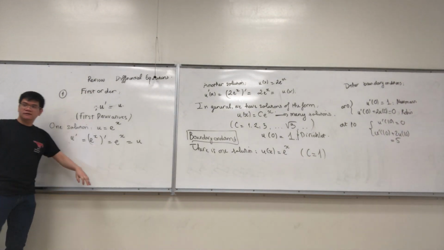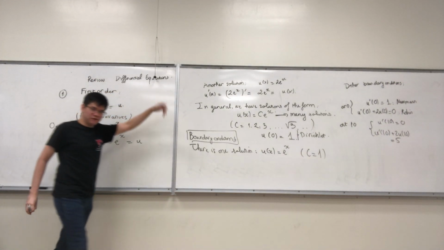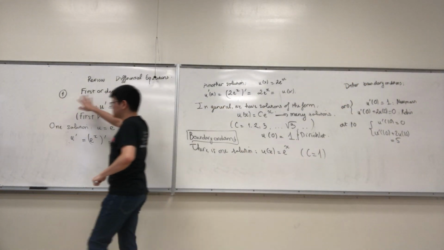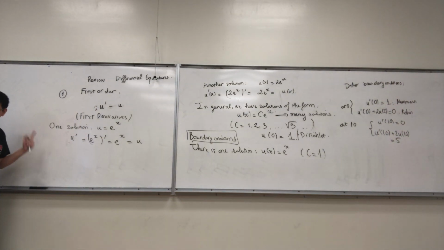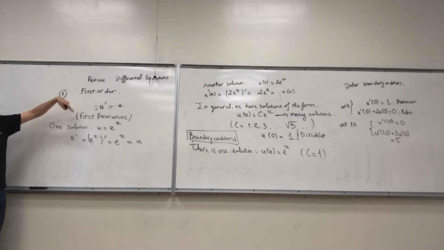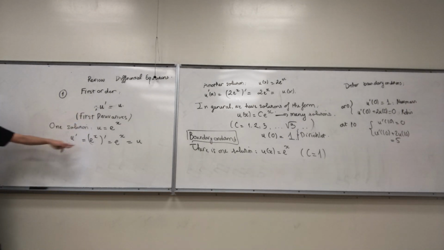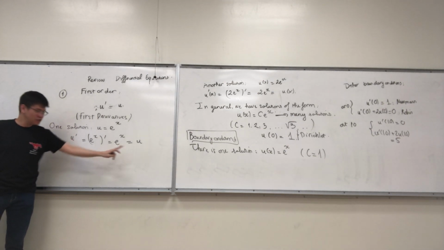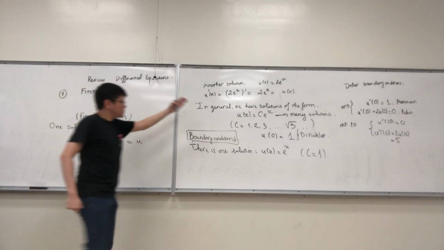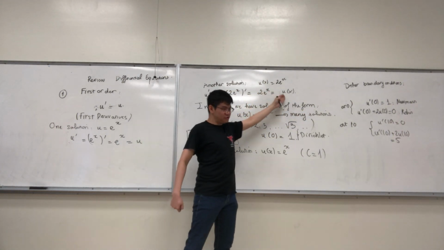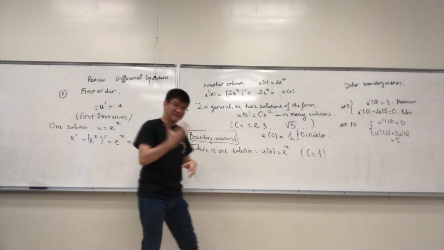So I explain again. I want to review differential equations, and I want to explain the meaning of boundary condition. All right. So the simplest differential equation is the first order in which you have the first derivative of the solution. So in this case, you have u prime is equal to u. This is one example. In this example, you have several solutions, right? So e to the x is one solution because when you take the derivative of e to the x, you get e to the x. Or 2e to the x is also another solution because when you take the derivative of this one, you get exactly u. Basically, you have plenty of solutions.